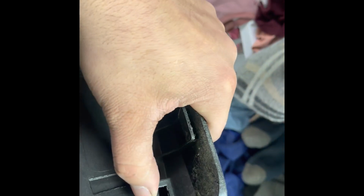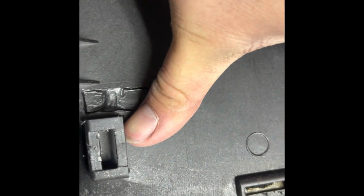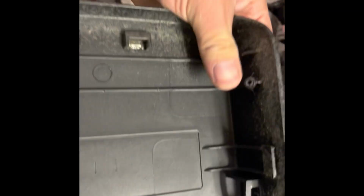I'm going to need to plastic weld these because for the life of me I couldn't find them, and I broke almost every single one. I think this is the only one that I did not break. Nope, it's broken too. Yeah, so I broke all of them. But I have a plastic welder, so I'm not too worried about it. And these screws hold it in place as well. So like I said, I'm not too worried about it.